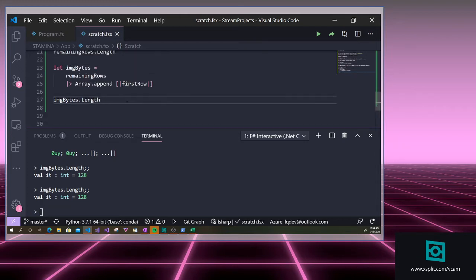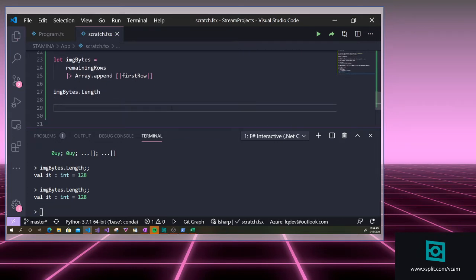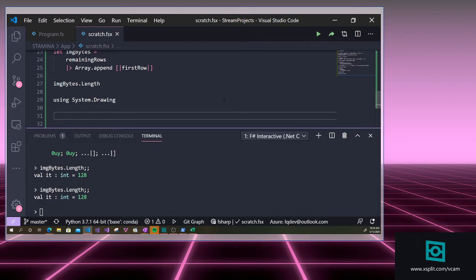So now I have the image. Fine, let's assume that now we have the image. Now I want to save it. Where do I want to save it? Well, first of all, how do you convert an image? The way that I think you convert an image is using System.Drawing, right? And then, oh, not using, it's open. C# is creeping in. So open System.Drawing.